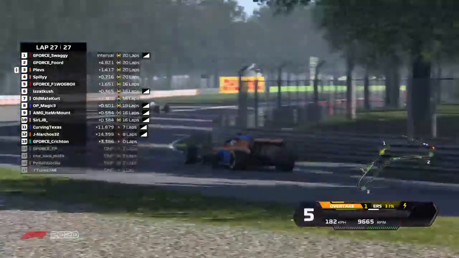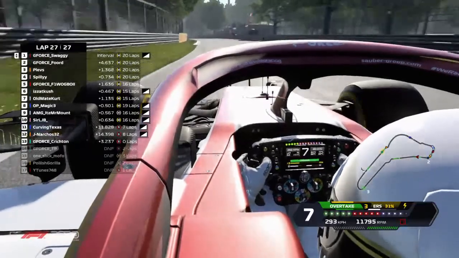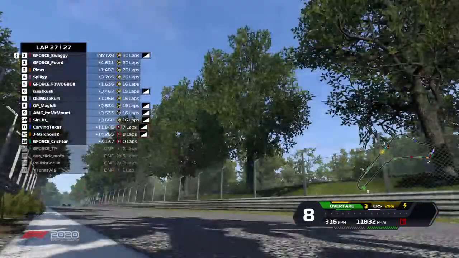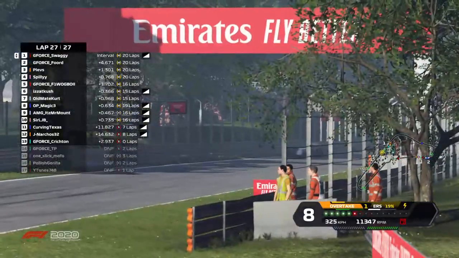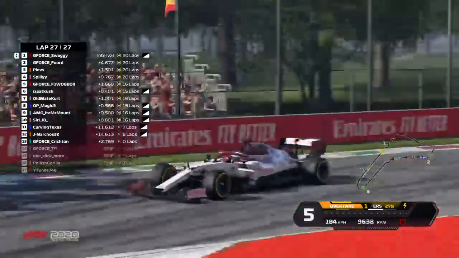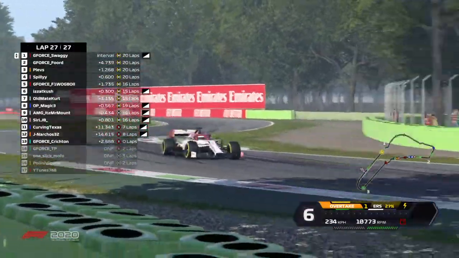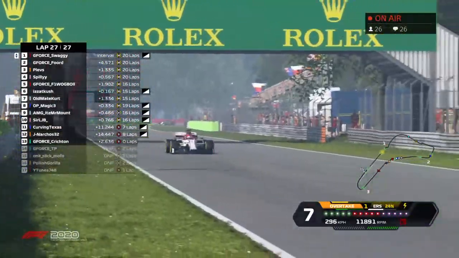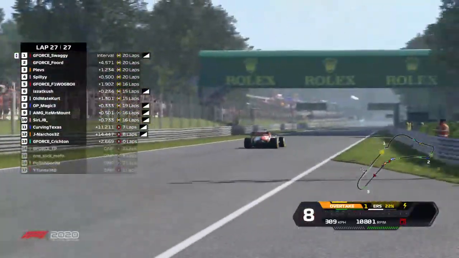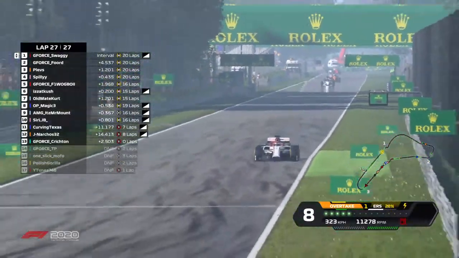So here we go, folks. Who's going to win this? Can Swaggy, coming down the second DRS zone towards the Scari. Gap is decreasing quite a bit now, 4.6 seconds. It was well over 5. Nice and gentle here from Swaggy. He doesn't want to push it. He's got 1 corner left to hope, to pray that his tyres stay intact.